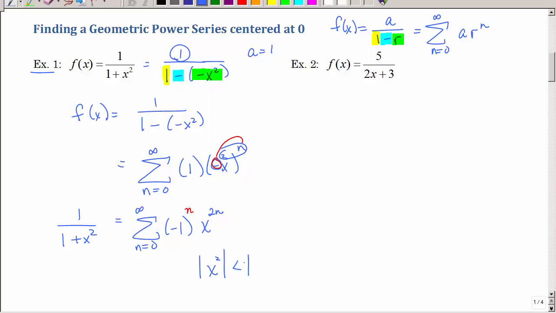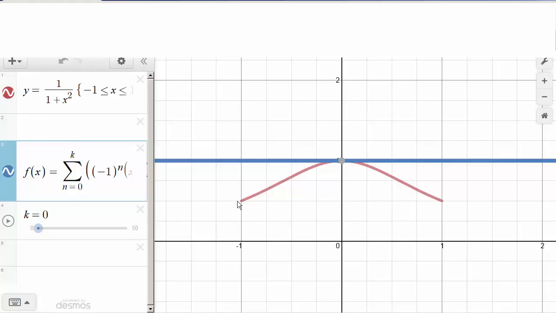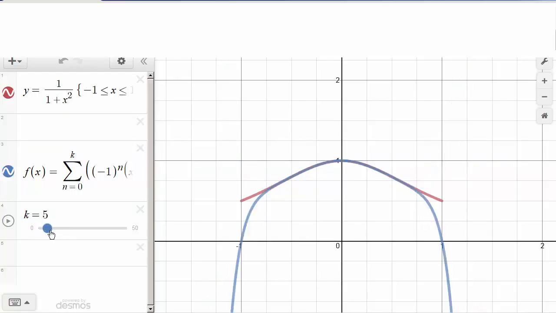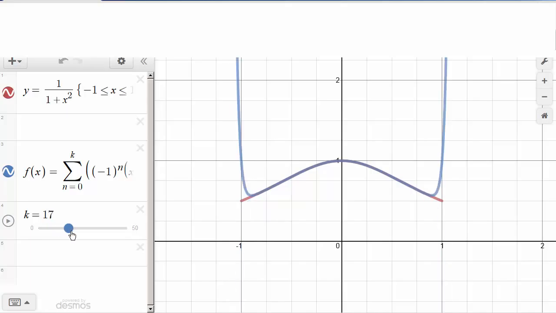Let's look at that graph. So this is in Desmos. The graph that's kind of in pinkish red is our function of 1 over 1 plus x squared, but I've restricted the domain between -1 and +1. And then the blue is our power series. So I'm going to start out the power series when n is equal to 0. You just, of course, have a horizontal line. But as n approaches infinity, I'm going all the way out to n equal to 50. You can certainly see that this power series matches up to our function.